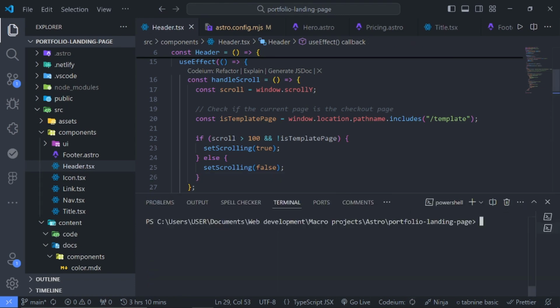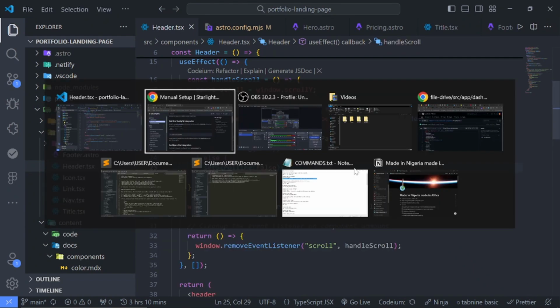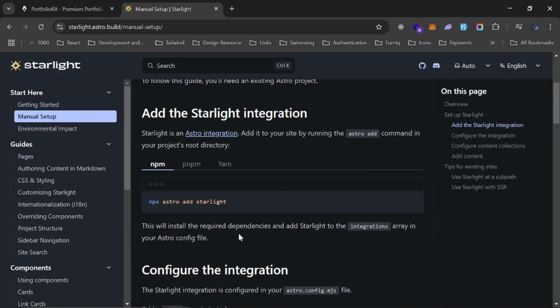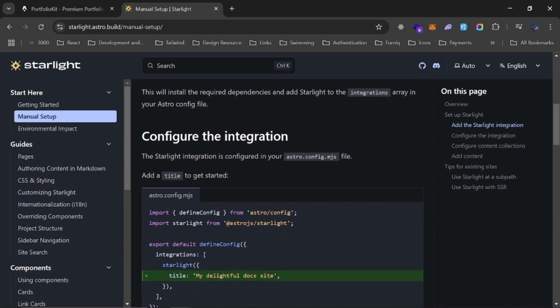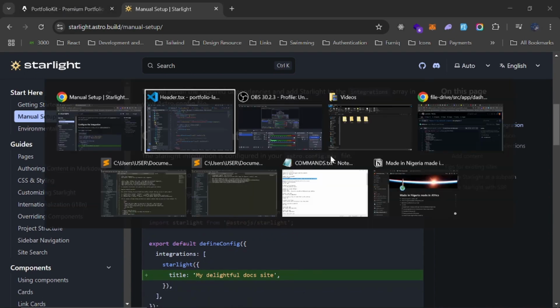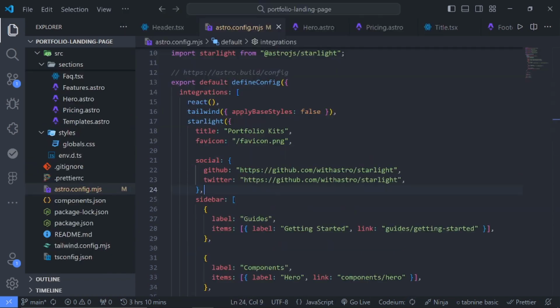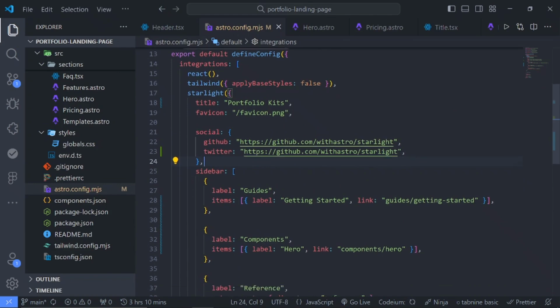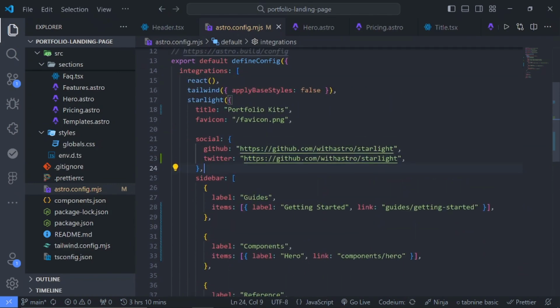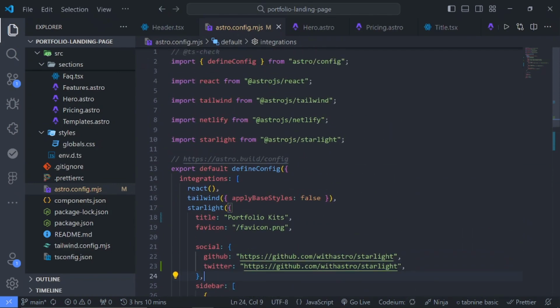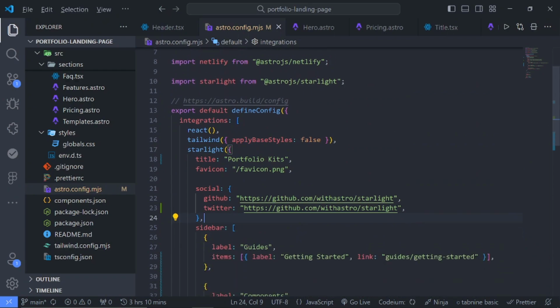So you just add it right here. And once you are done, the next thing is to configure the integration by going to your Astro config file. So let's go to Astro config. So I already have some stuff set up, which I will surely walk you through.